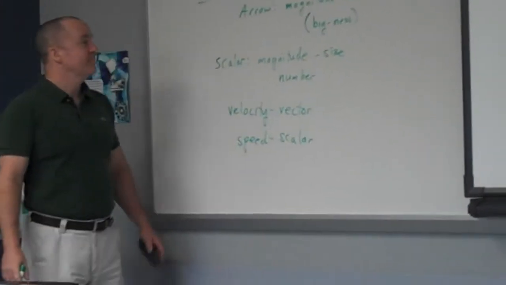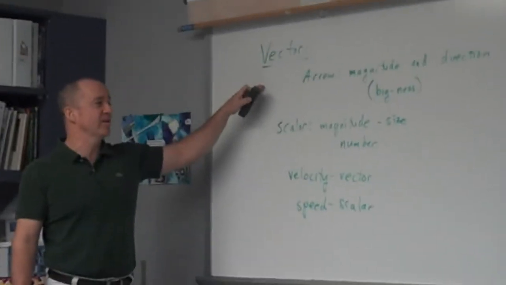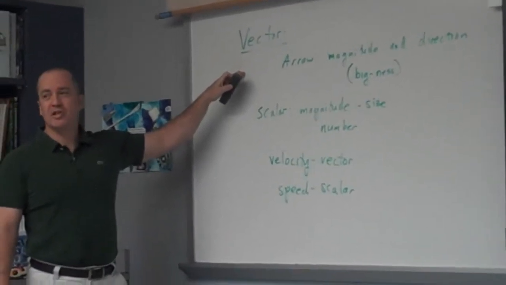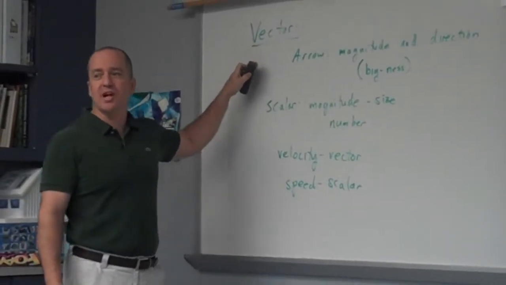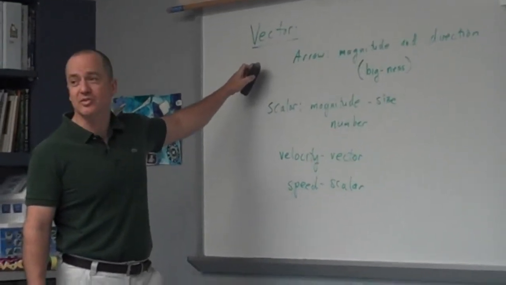Okay. Any questions on this real quick? Ray. Vectors are going to be arrows. Can you graph them? Will they be arrows in a graph? They're mostly on the Cartesian coordinate plane, and there's just a couple things you need to remember about them. And that's exactly what I'm going to do next, graphing vectors.